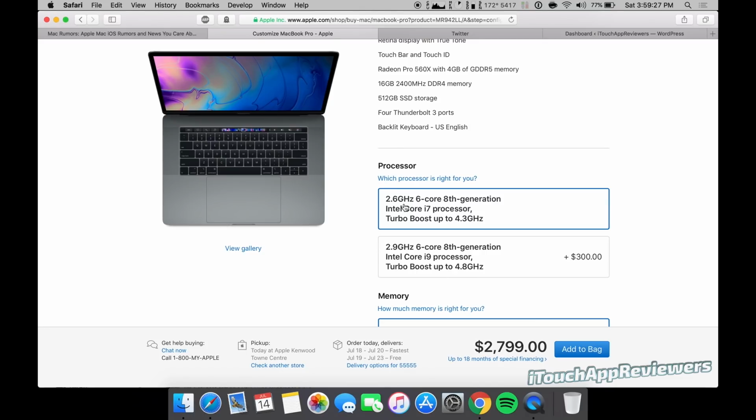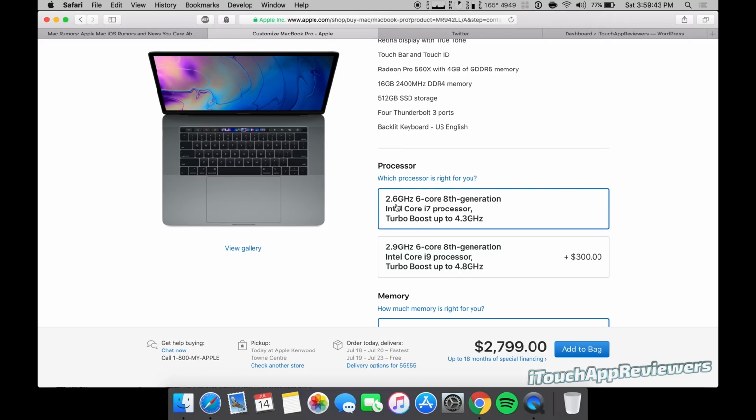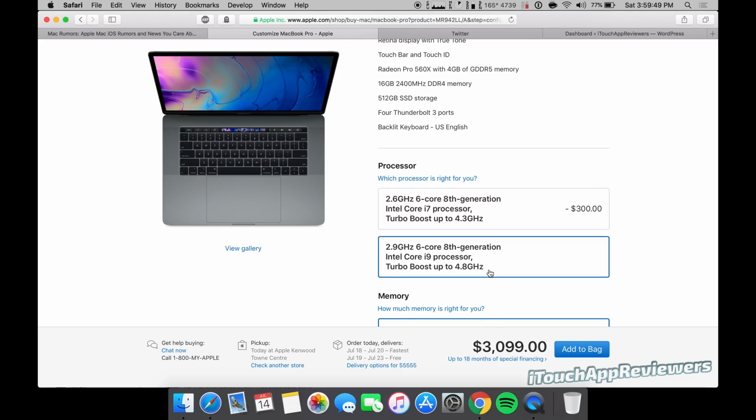And I need to say this because a lot of other reviewers are not gonna mention this. If you opt for the top of the line, I've seen in the past MacBook Pros, they will get hotter quicker and thermally throttle quicker than the lower end model like this 2.6. So in theory, there are some situations where this one might actually be about the same speed as this one, if not slower, just because it heats up quicker. I don't know if that's gonna be true for these ones.